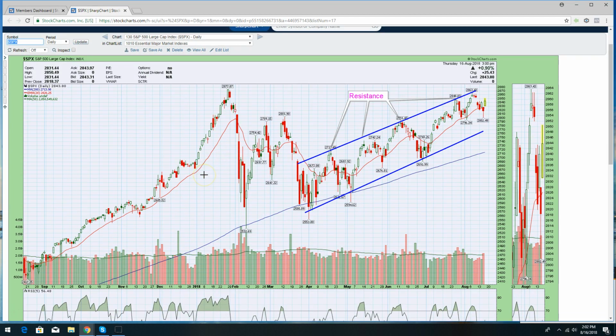So let's start with the S&P 500 because to me this is really the most interesting chart. I've been showing you this chart for several weeks now, and how when the S&P 500, still not at an all-time high, continues to hit this upward trend line, it really just rolls over a little bit. What's interesting though is, actually I'm going to show you that on the Nasdaq.